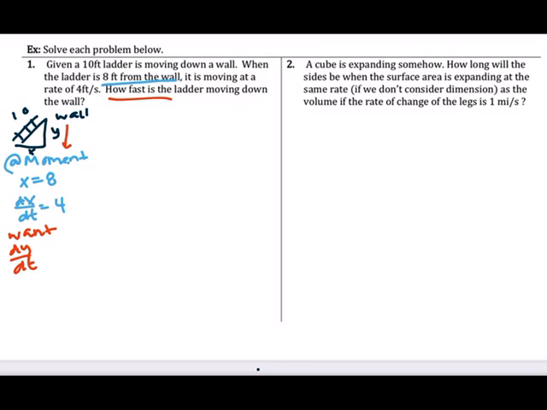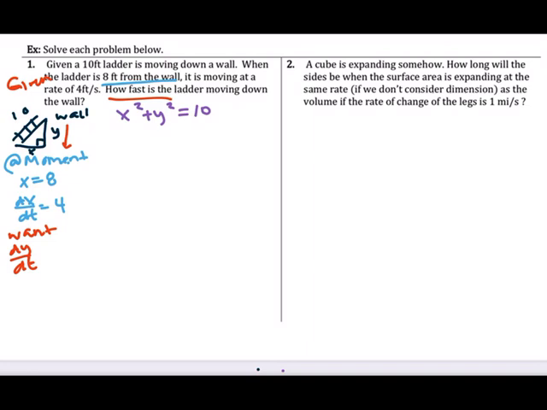So I read through the problem, I drew my picture, identified all the information I could, and wrote it all over here. This is all given information. Now, in order to proceed with this problem, I need to come up with some formula that ties together the things I need, x and y and 10. And when I see this, this looks like a right triangle, which makes me think the most basic way I can relate the sides of a right triangle is by using the Pythagorean theorem.